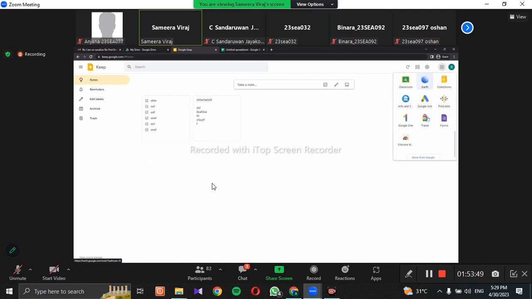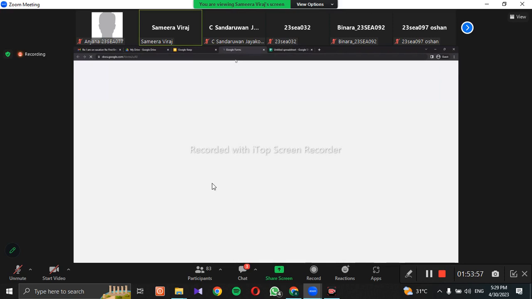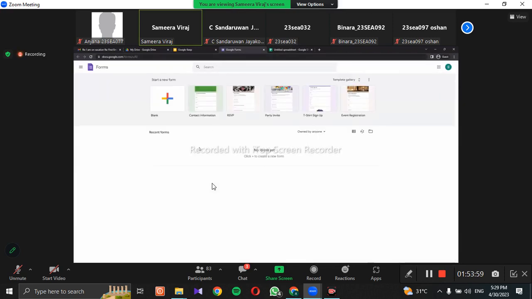Forms is an application that we can use to create web forms. If you want to collect some information from others, you can simply create a web form.